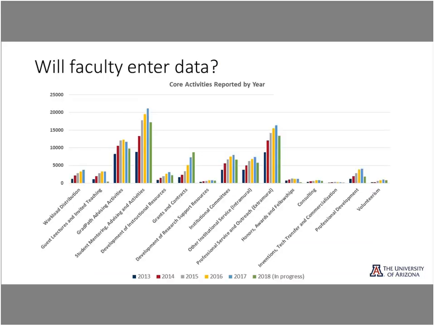So the question for us was, would people actually report data? And so this is just showing for the different sections that we have been watching the trends, and indeed people are increasingly reporting data. There's a dip on the last year because we took this in the middle of 2018 when people were still reporting, but the trend is clearly showing that we were going to max the prior year's data.